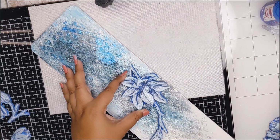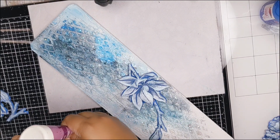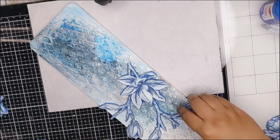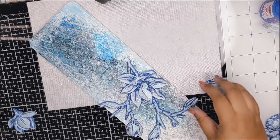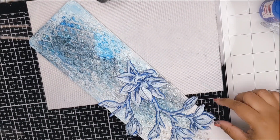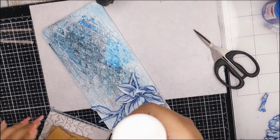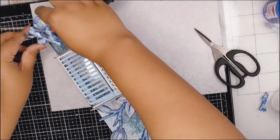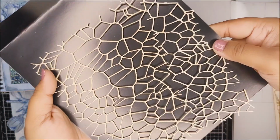Now it's time to adhere all the pieces and figure out the composition. To add more layers, I will be using the Expressions Craft chipboard. This first one is the broken tiles.